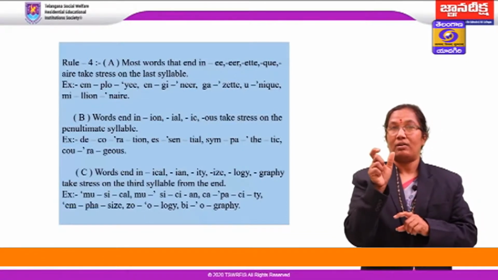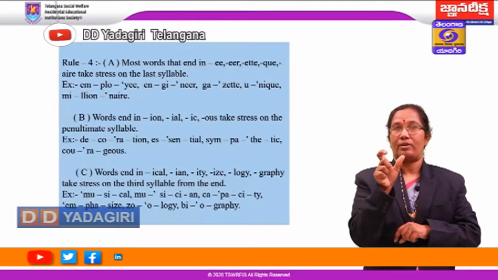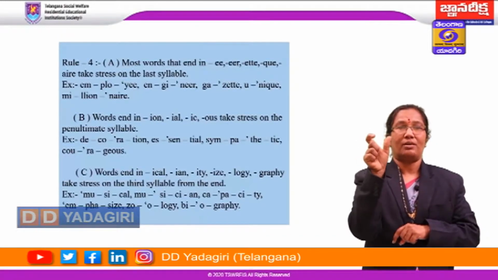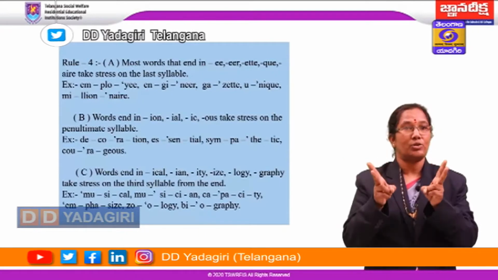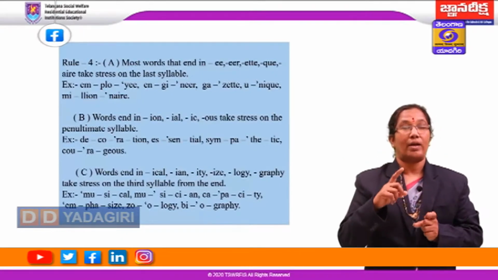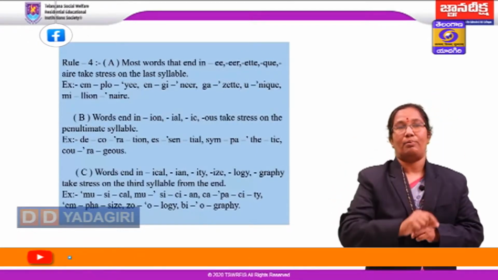Words like capacity, which can be used as nouns or adjectives, take stress on the first syllable. Now, disyllabic words. Be very careful: there must be only two syllables in the word. You can observe the example words here. Insult, absent. How many syllables here? Two syllables. So these are called disyllabic words. In such disyllabic words, when the category is noun or adjective, the stress falls on the first syllable.